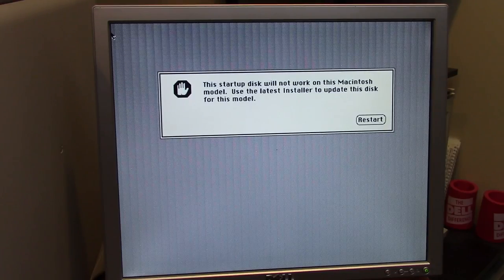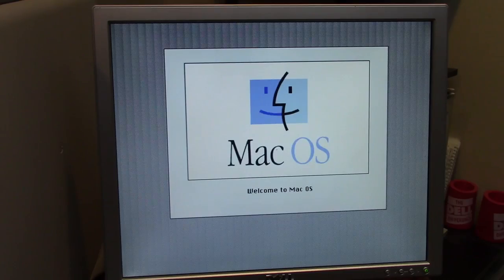Okay. What's this one here? This one is 7.1.2. That's even older than what I got. 7.6.1 is the one I just tried. 7.5.3. This one right here is the original, the exact... That's probably what it is. It's probably that this is 7.5 and this is 7.5.3, and it needs 7.5.3. I'm probably just making no sense right now, but... Okay, so I've got one last try here, I guess.